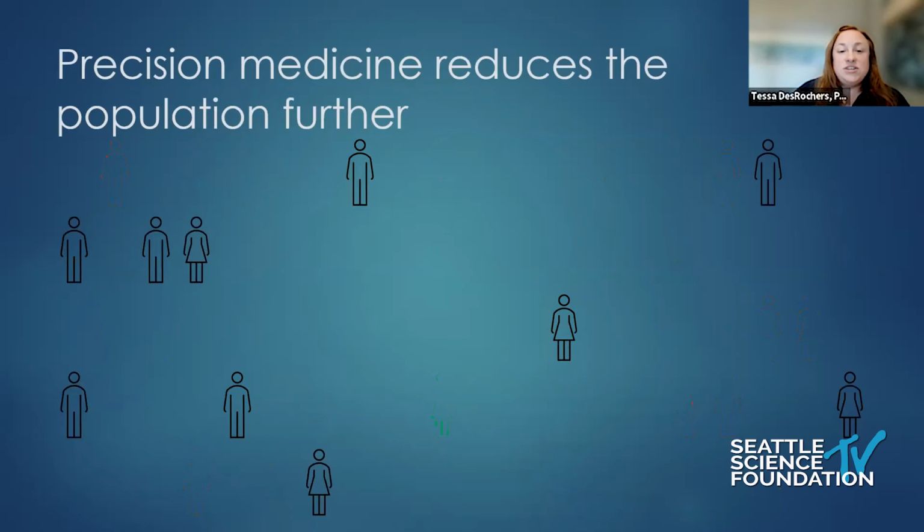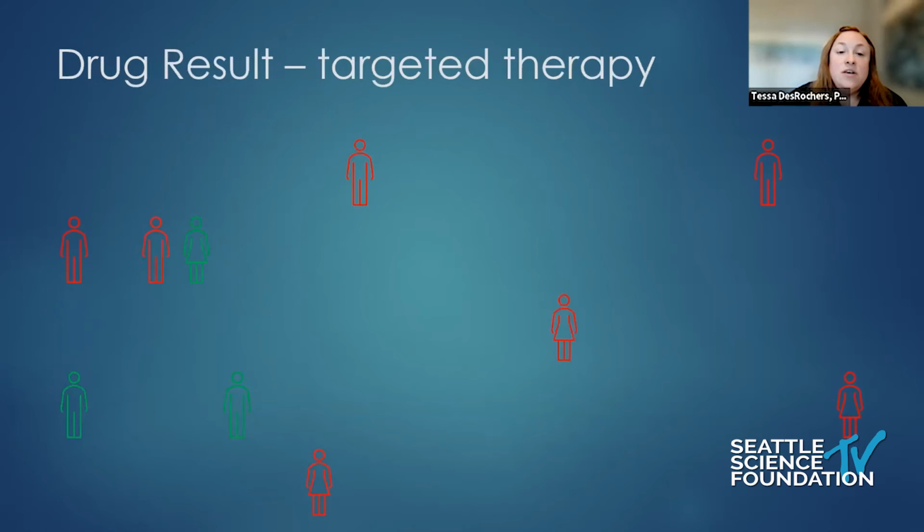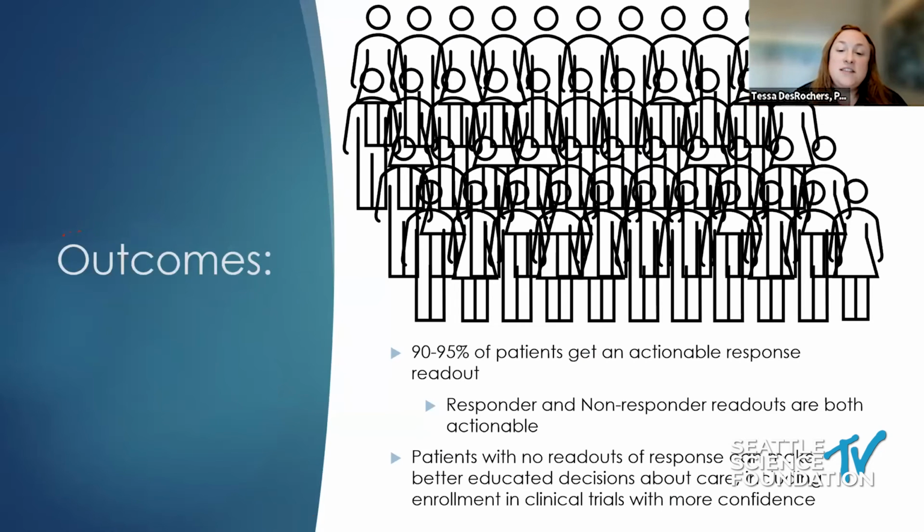So I mentioned functional precision medicine and precision medicine can work together. There's no reason they have to be separate. If we take the same 10 patients that I mentioned earlier that had a functional mutation or an actionable mutation, and we look at them beyond just the actionable mutation, we look at the targeted therapy response for each patient, we can identify those 3 patients that would have responded and the 7 that would not. So then you can make an educated decision on whether or not to still give them the targeted therapy or to try something else. So this changes the outcome.